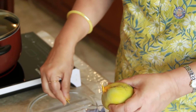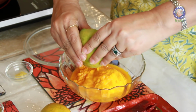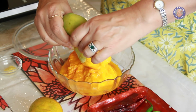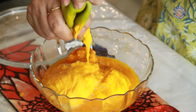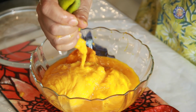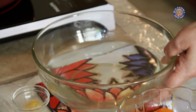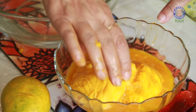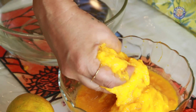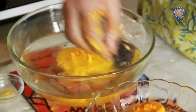We will remove the top black thing and gently squeeze out the juice. Be careful, and the seed. Don't be scared to mess your hands up, it doesn't matter. But take out every bit of the pulp. I have here with me 3 cups of water. Squeeze out the seed as much as you can, like this. Take out the pulp and put it into this water.